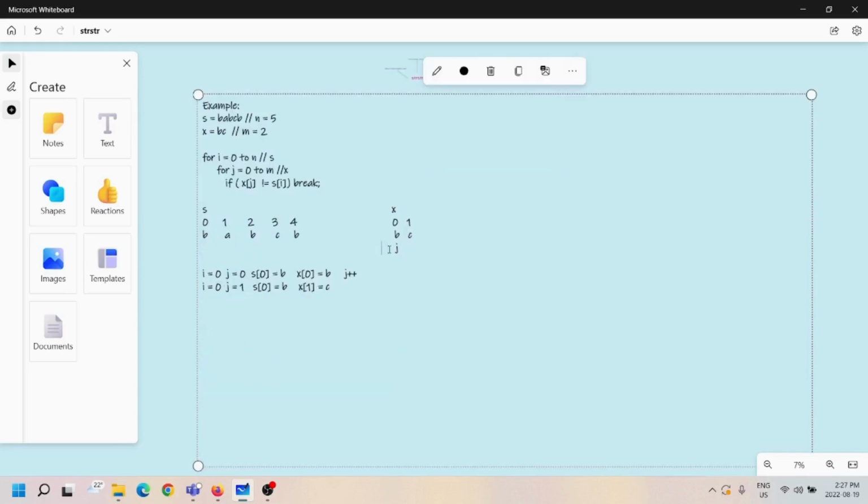Okay, so I was here. Now, when I was here and J was here, it did make sense that we are comparing. Now, when I is still here and J moved from 0 to 1, we are again comparing the 0th position character with the second position character, which is ideally wrong. We can't compare the same character to two different positions. We were supposed to compare two characters from the bigger string and the two characters from the smaller string. That is what the idea was, to compare. It was not like take B and compare all the values of X, take A and compare all the values of X. That is why this particular comparison is incomplete.